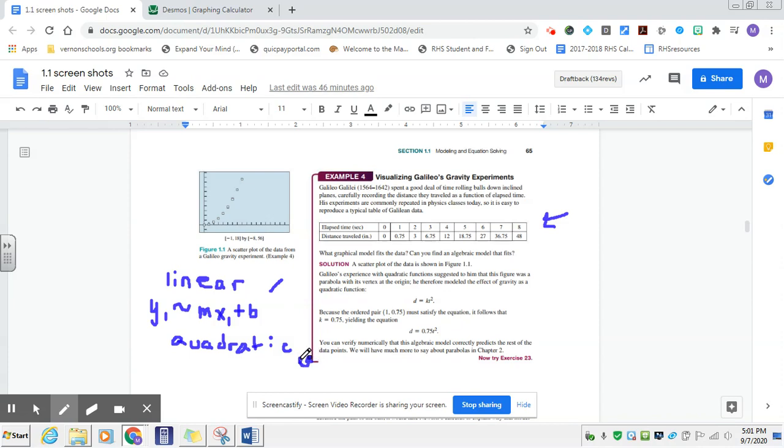Now, a lot of times, remember in real life, negatives don't really make sense. And if negatives don't make sense, then you're going to see half of the graph, which is what this is. So even though only the positives are showing, it does not change it from being a quadratic representation. It is still growing and following a quadratic pattern. It's just showing half of the graph because in real life, a lot of times, especially because this is talking about time, negative time doesn't make sense. So we're not going to show the other part of the parabola because it just doesn't make sense.